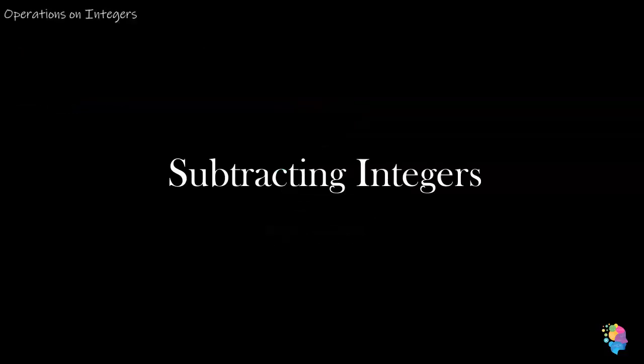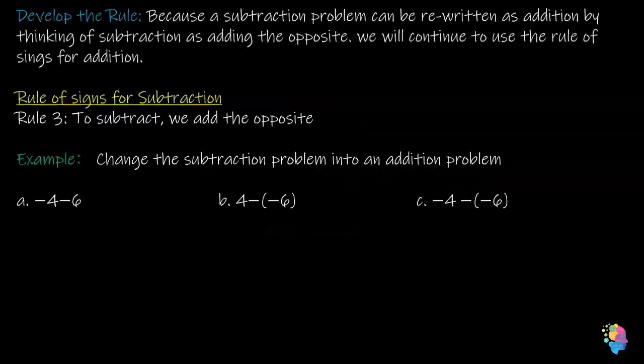Subtracting integers. Because a subtraction problem can be rewritten as an addition problem, we will continue to use the rules of addition for subtracting integers. But we will add one initial step, and that is when we subtract, we're going to add the opposite. So let's practice this rule first before we actually find the solutions.